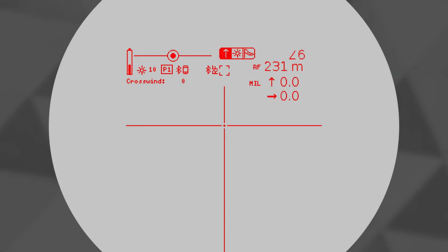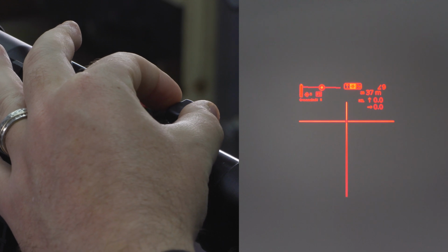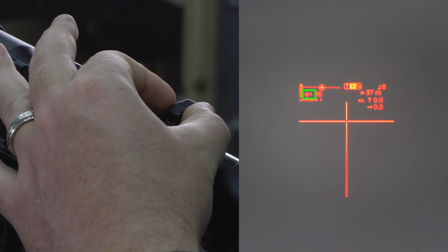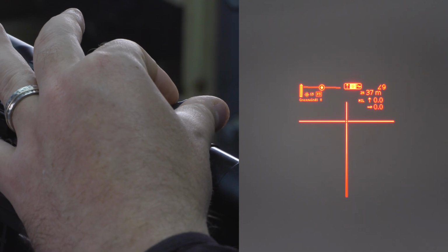To the right of that, we have the mode indicator icons. From left to right: elevation, brightness, and windage. These icons tell you what your input dial is set for at any given time. So right now you can see it's on brightness mode. If I turn the input dial, I can adjust the display brightness up or down, and the brightness level will be indicated on the left here as I do so. Levels range from 1 to 15.